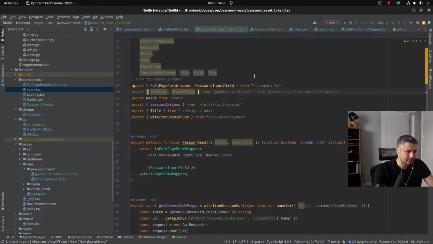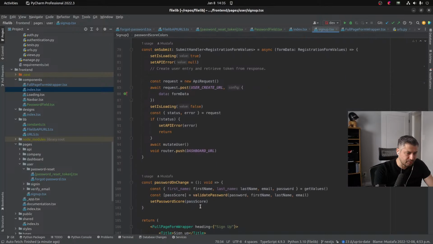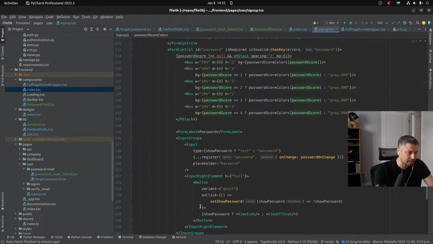So this needs to happen. So this next one here is setting the password score, which we are not doing, right? Like that needs to happen when I'm on change, password on change.